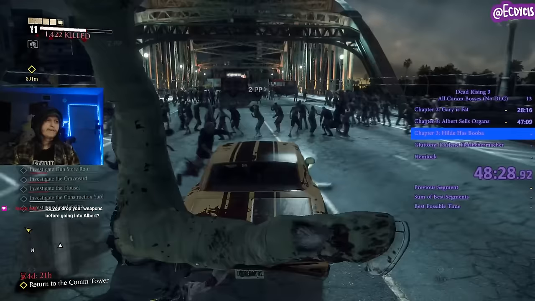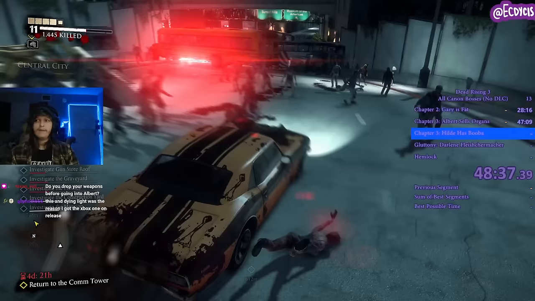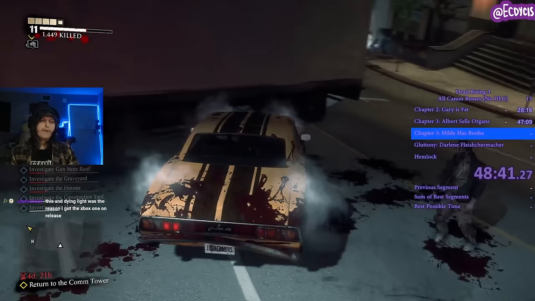You drive around for going to Albert? No, I just sort of let the game decide for me. I'm gonna call this good boss design. It's neat. Oh wait, I spawned on first. Boss design in this game is not bad.